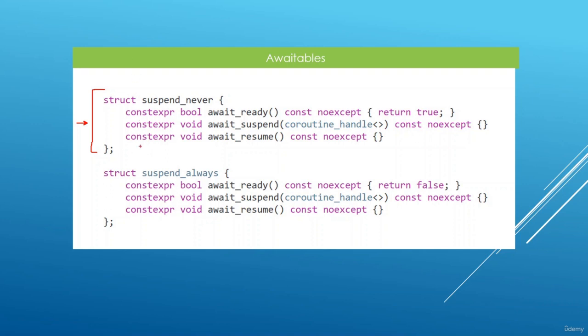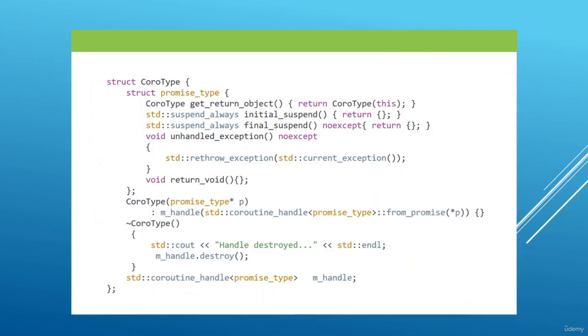Code is going to keep running in your coroutine until you hit a suspension point that is using something like suspend always to suspend, and your coroutine is going to suspend. And suspend always is suspending because we are returning false in our await ready method. If we don't want to suspend, we should return true in our await ready method. And this is going to tell the compiler that we don't want to suspend. You see, this is creatively called suspend never. I realize some of these things may be in the blue, so we are going to head over to Visual Studio Code and play with this step by step.